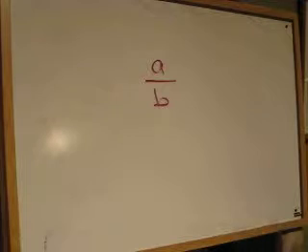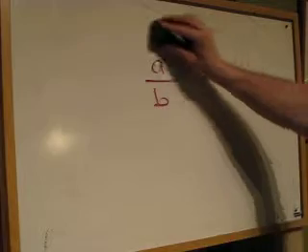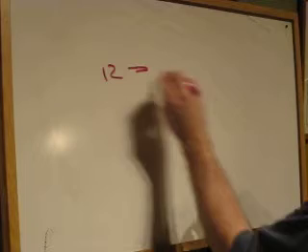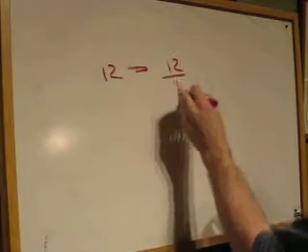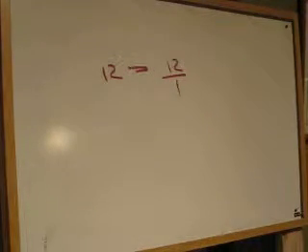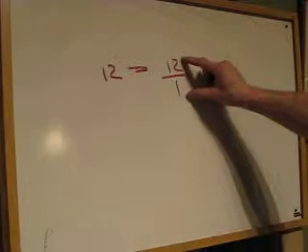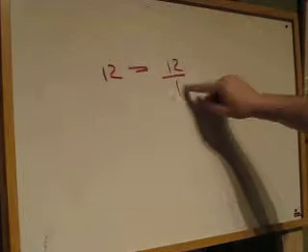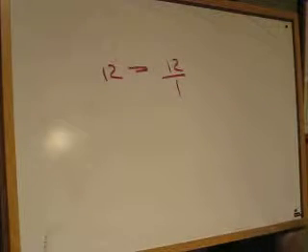For one thing, a fraction definition is any number that can be put in the form, they call it A over B. Any number that can be put in the form of A over B and still equal itself. So, for example, if I have the number 12, I can write that 12 as 12 over 1. That means that it's a fraction, because I have two numbers above and below a line that represent that number. Therefore, it can be called a fraction. Pretty basic, simple stuff there.